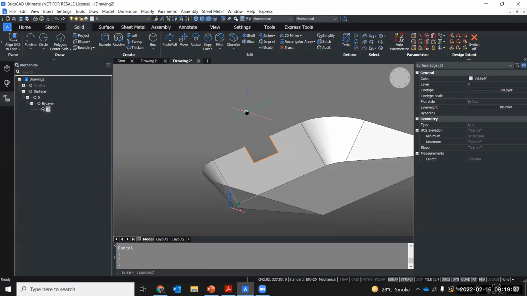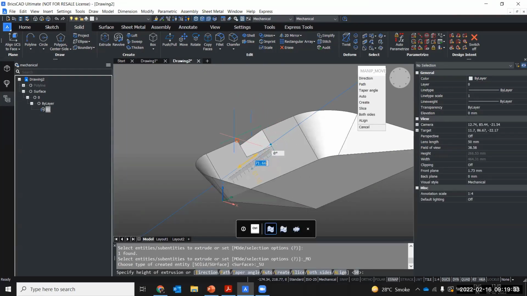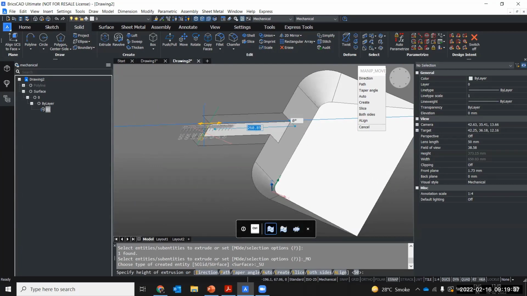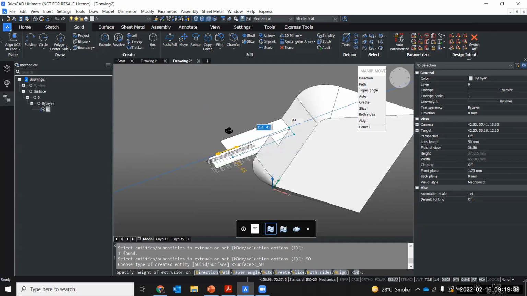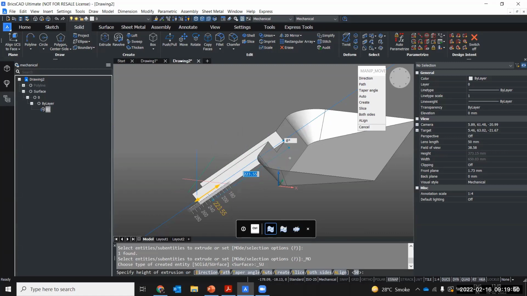Again, it depends upon the type of selection you want to do, and go to surface extrude once again. If you see, the handle is now getting extruded from the plate, but at a very weird angle.